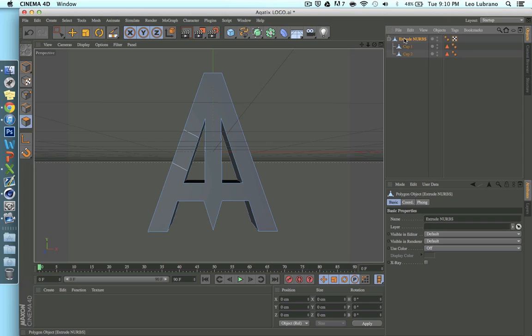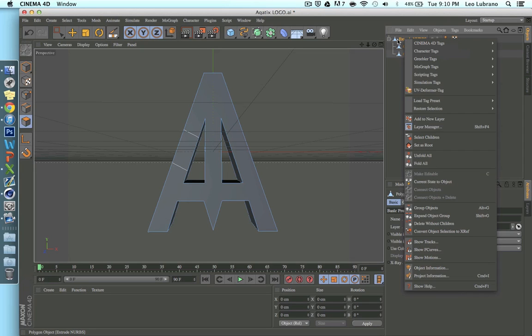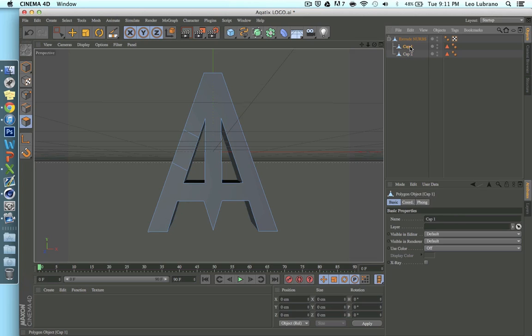Essentially, you're going to right click on your Extrude NURBS before cutting or anything, and select Select Children. Then go back to doing what I was saying, click on Cap 1, and then with the knife, you're going to go ahead and pick out certain areas where you want your renders to go through. So I'm just going to pick a couple, just like this. Let's see. That'll do fine.